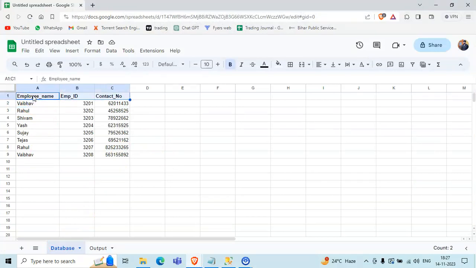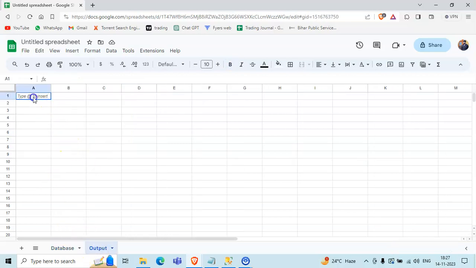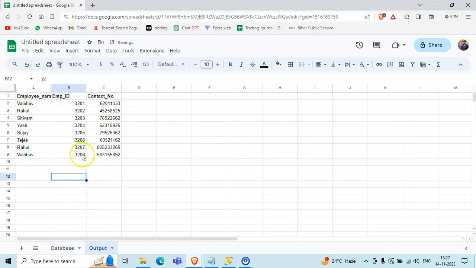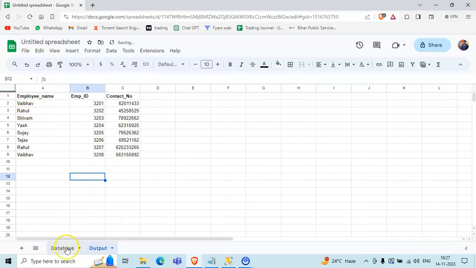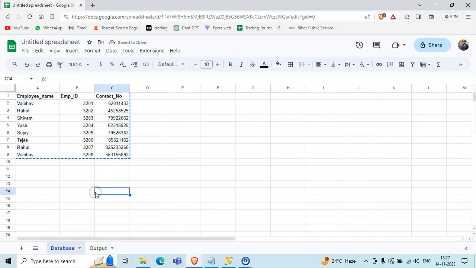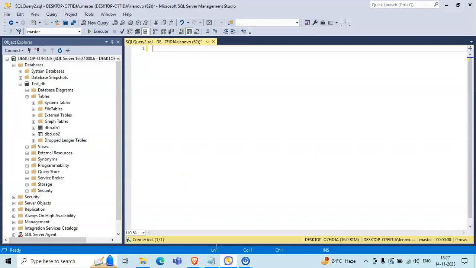So basically what I mean is that this is the data entry. Let's suppose, just take an example, that this is the database entry that we are having, and we need to generate one output. We want to basically pull all the data that is present inside our database panel to our output. For doing that we need to just open our query and make sure that you are in the right database, that is the test database.